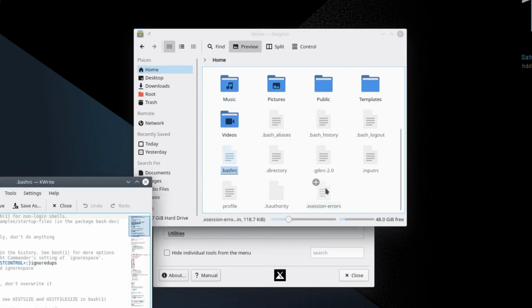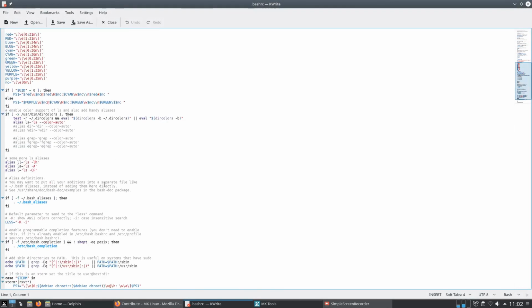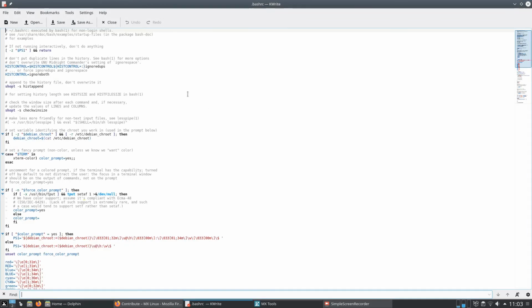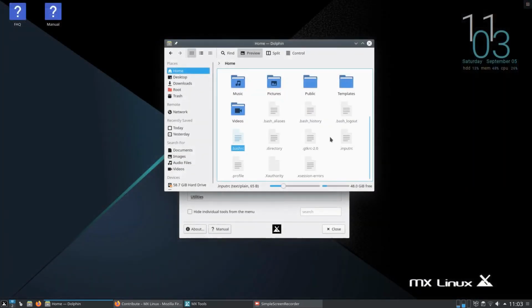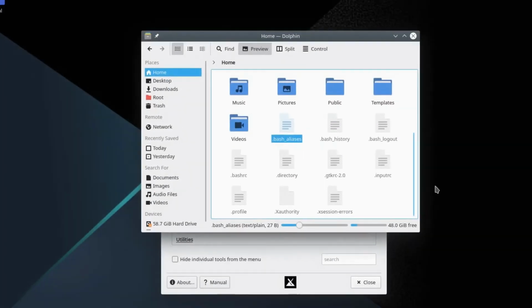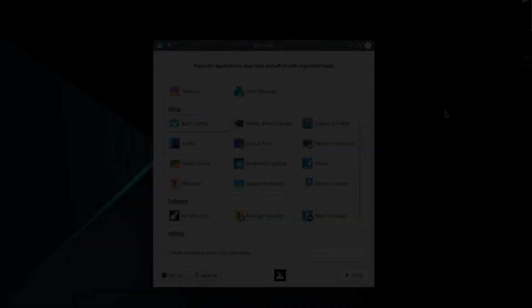So if we open bash rc, you'll probably see that alias is in here somewhere if I can find it. I can't seem to find it, so I don't know whether it's in there or maybe it's in this one here, bash. Oh, there it is. So it's made an alias up equals sudo apt update. So that's got a separate file for your additions, bash aliases.